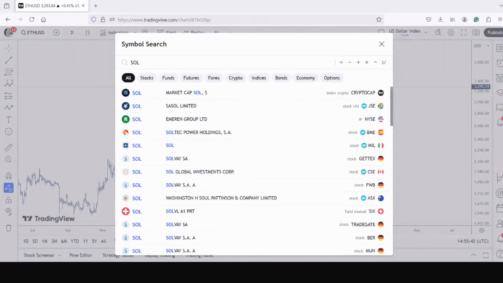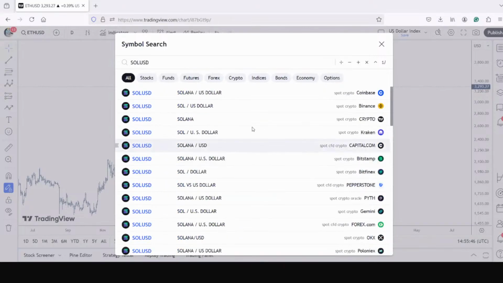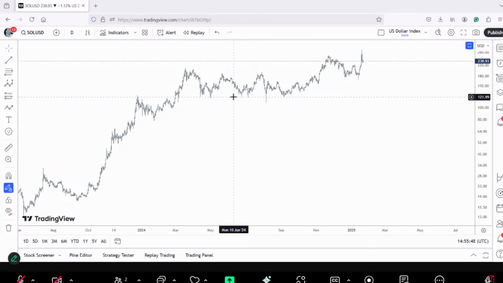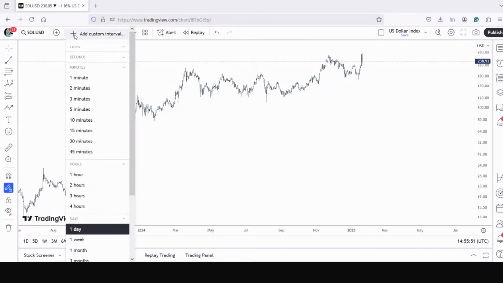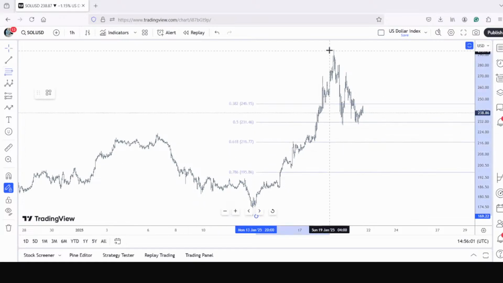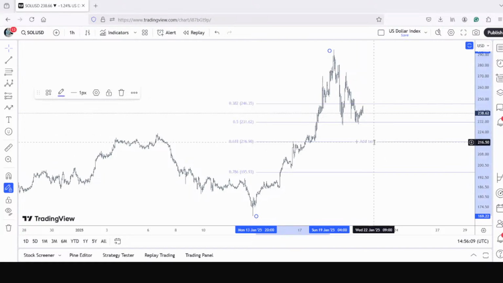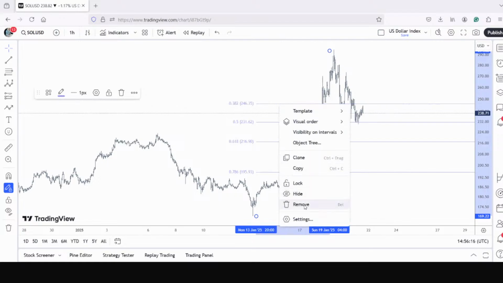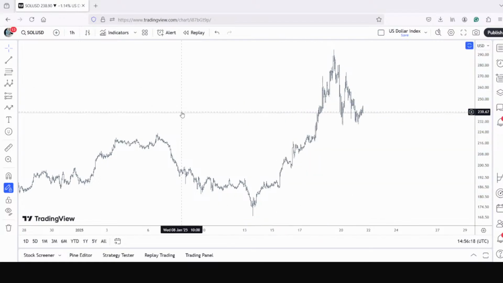Solana already hit. Let's see what it does now. Maybe sideways action should be going on, and yes, it is sideways on the lower time frames. So please refrain from entering longs at this price until it drops towards sustainable support around 216, and we see a bounce thereafter. That would be a good place to enter, with further targets above 300, 360. That's what I remember from last time.